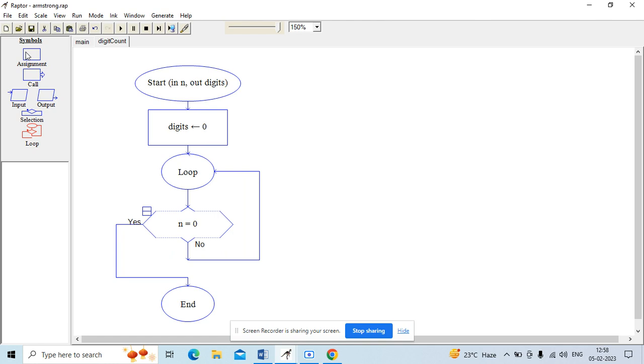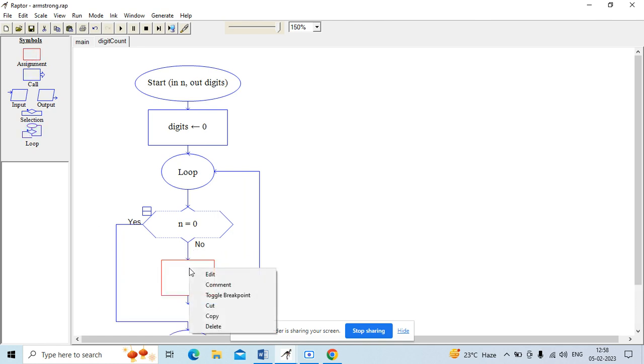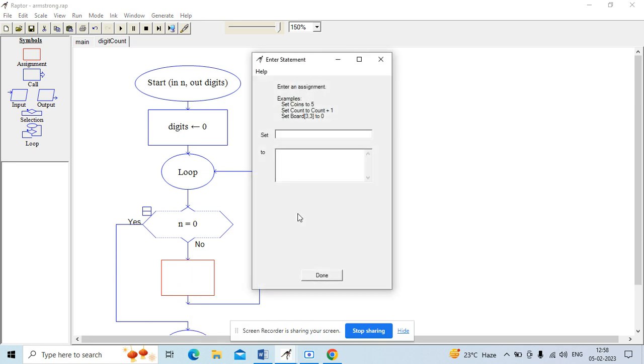And there's two more operations that I will perform here. One, I will keep reducing the digits. So the way to do that is I will assign n to floor of n by 10.